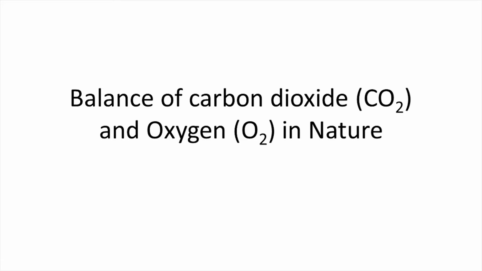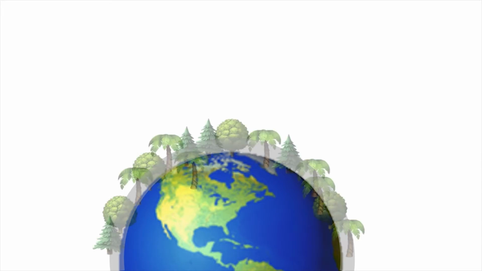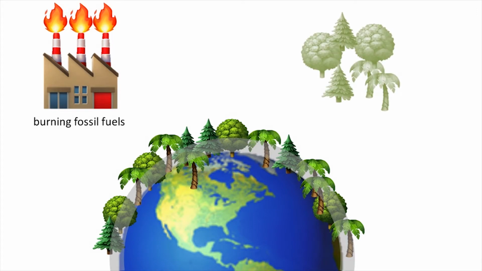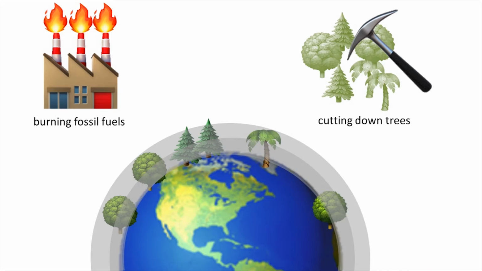Now, if we take into account the activities of other non-photosynthetic living things, the balance of carbon dioxide and oxygen recycled in nature could be maintained with massive amounts of plants. However, many human activities are disrupting the balance. Burning fossil fuels and cutting down trees are two examples that cause an increase of carbon dioxide in the air. You may have heard of being environmentally friendly, eco-friendly, going green, etc. So what does this have to do with carbon dioxide?